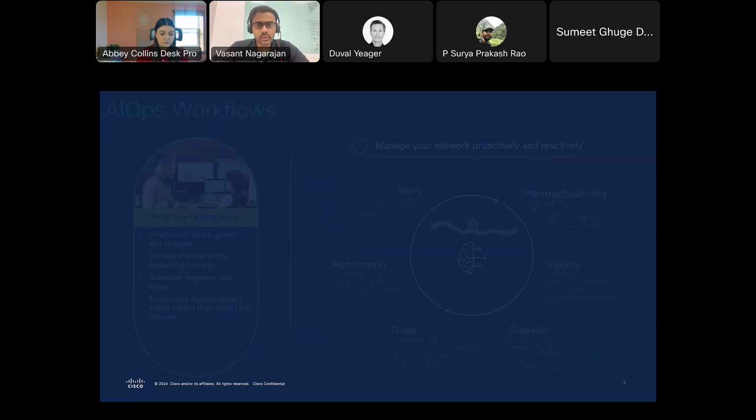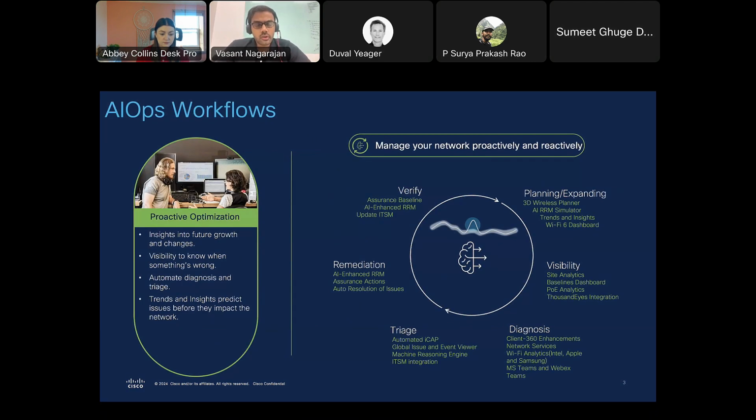So let's take a quick look into the workflow. AIOps is that persona in Catalyst Center which focuses on providing network visibility, observability, and also assisting with network troubleshooting. We do this both in a proactive and a reactive way. A common misunderstanding when it comes to troubleshooting is that it starts at day N. But with Catalyst Center, we start doing it from day zero itself.